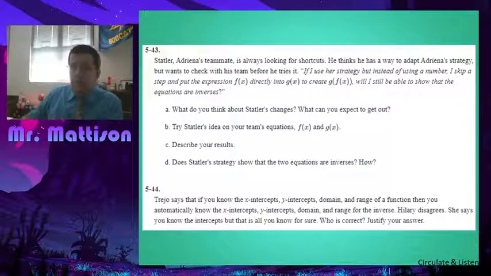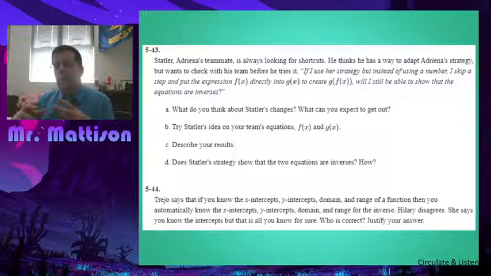But that would be forever because I have an infinite number of values to plug in and check. So what I'm going to do instead is the general case. Meaning, I'm going to let x represent every number, or any number that I could ever want. And if I plug in x and I get out x, that means any number I plug in gives me its same thing back out of it.